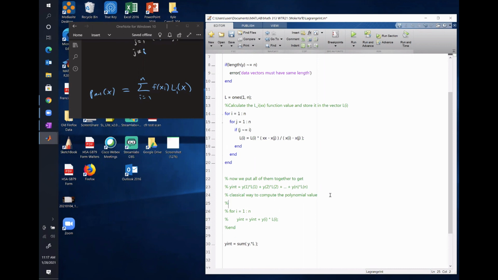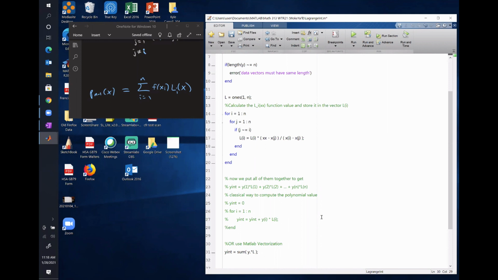So we actually have to initialize y int to be 0. But we can use MATLAB's vectorization, which is way easier, it's just one line. Well, for us, it's one line. That function sum has some code behind it that we don't see, but it's probably just as efficient as our loop right there, lines 25 to 28, if not better somehow.